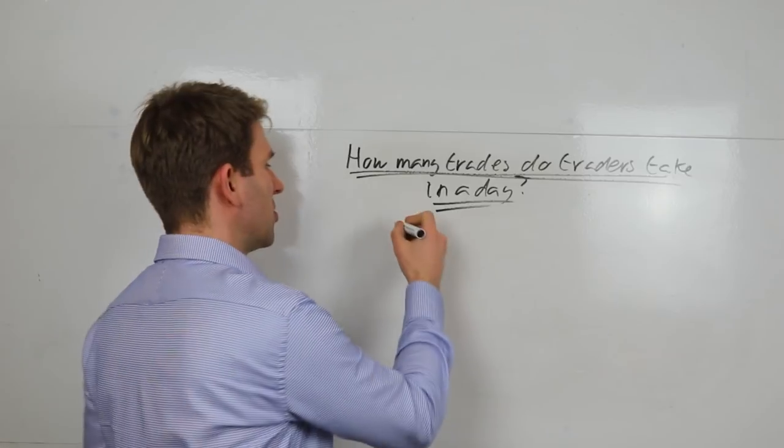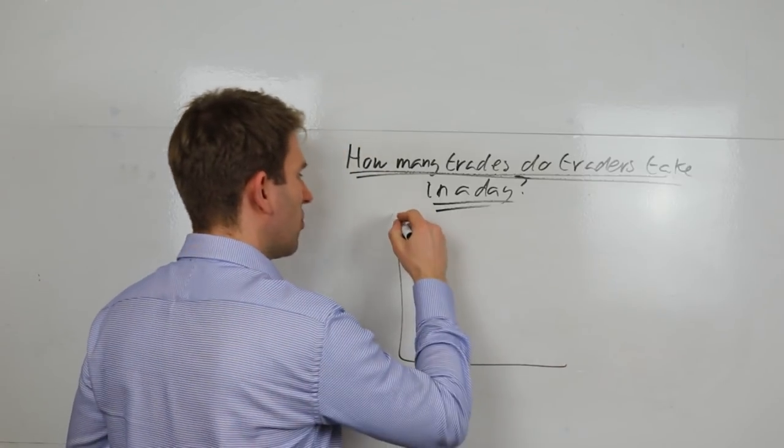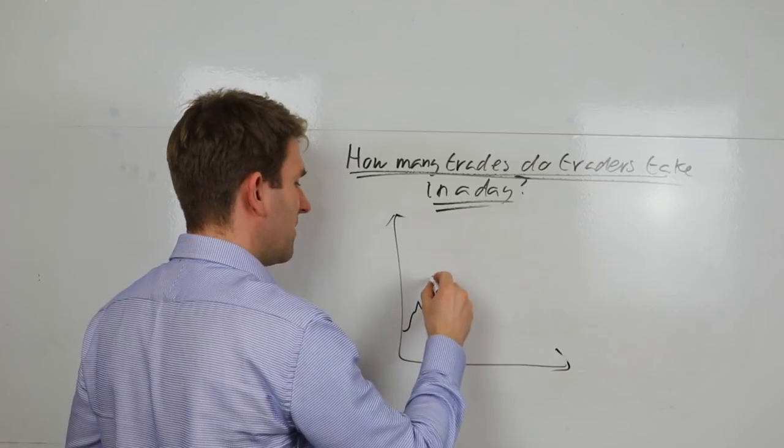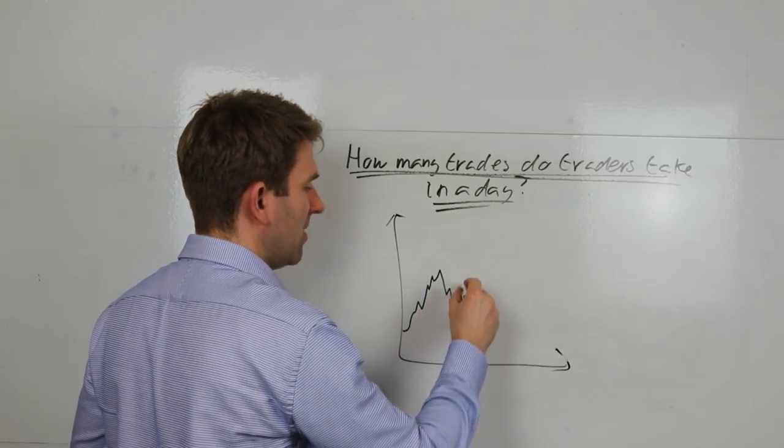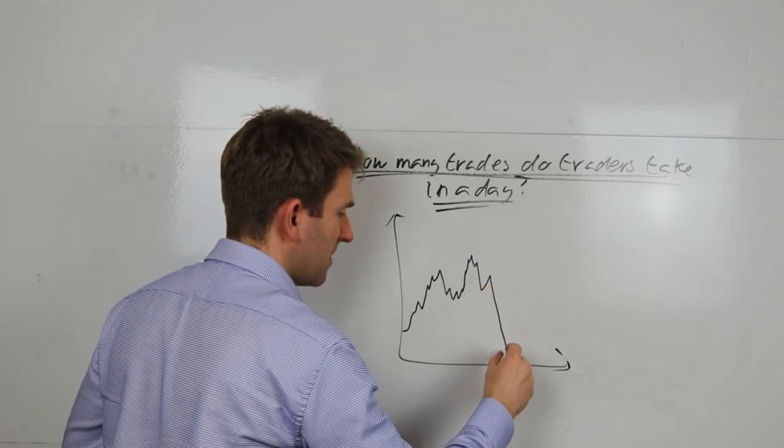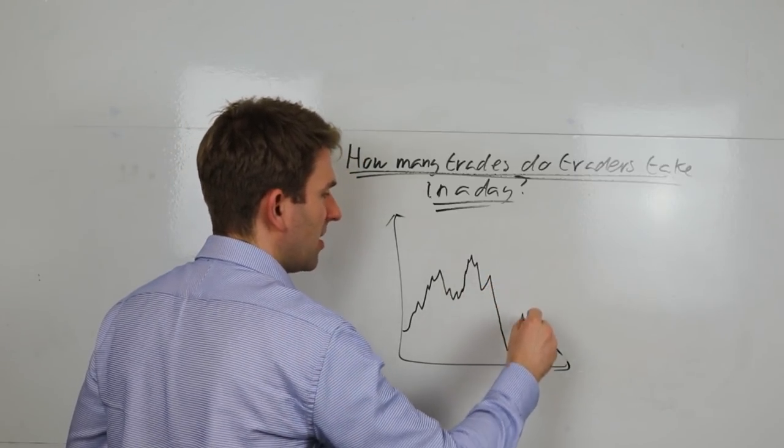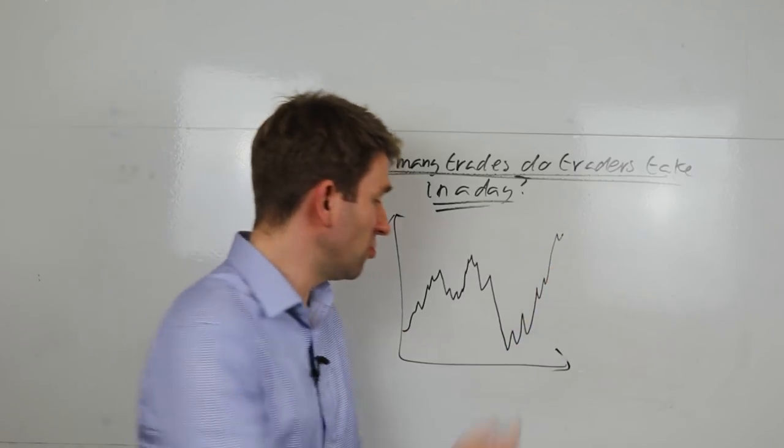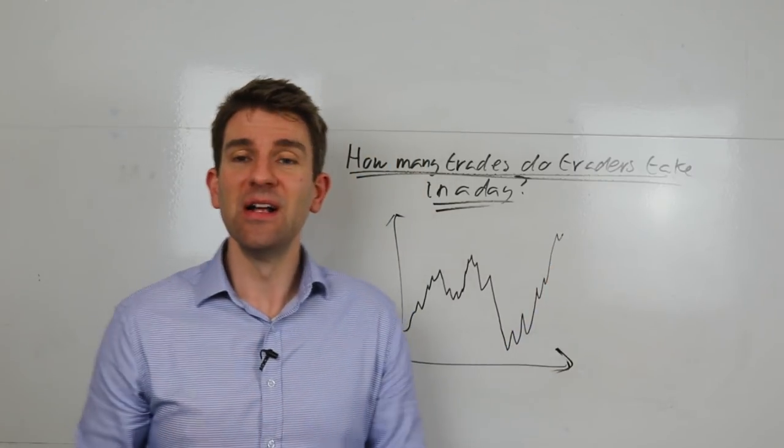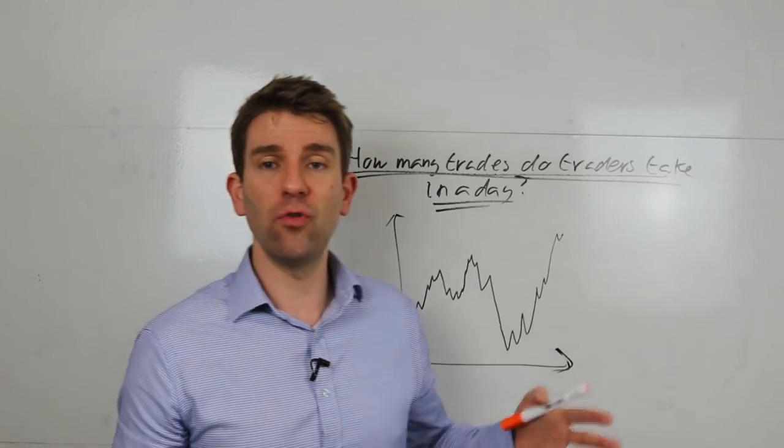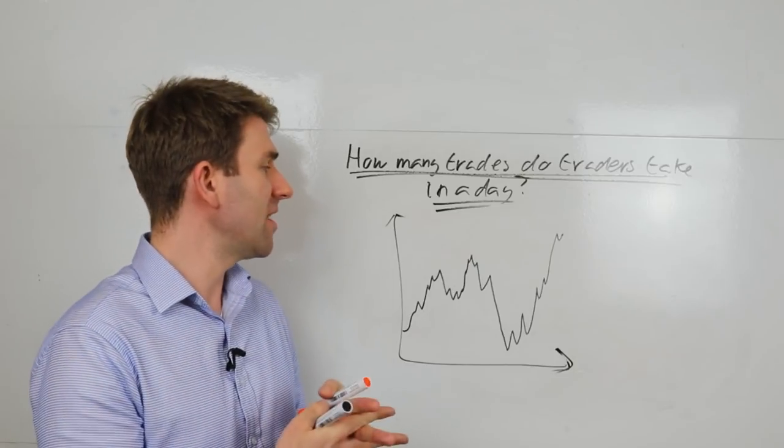So let's assume we've got a scenario here. We've got a day's worth of trade. We've got a nice opening drive, a bit choppy here, retest the highs, comes down, consolidates, maybe does a bit of a low drive, comes back up and then closes into fresh highs. That's a pretty normal chart, especially for this day at the moment. These current conditions, pretty standard stuff, nice trading opportunities for a day trader.